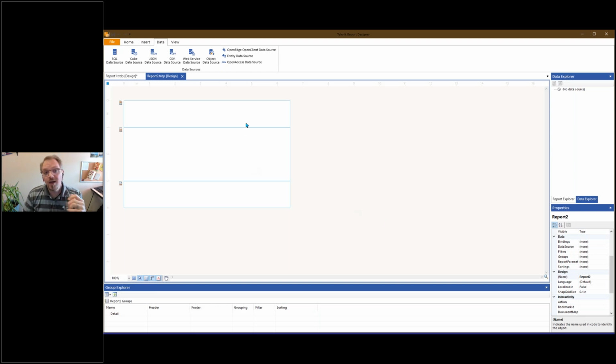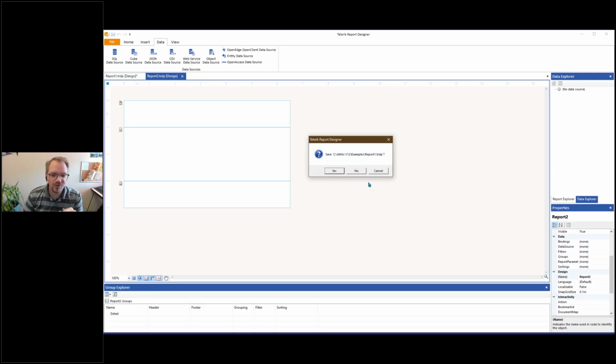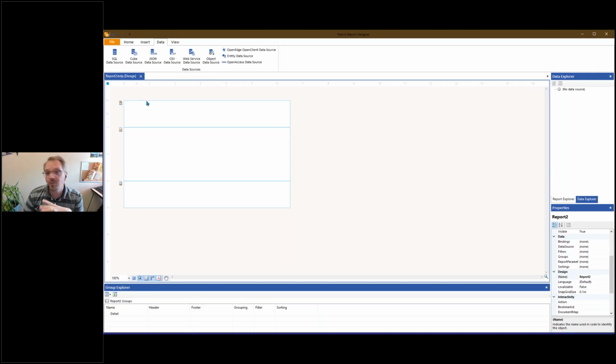So when you select your report name, you can see I've actually got both report 1 and report 2 open here. Just to keep things simple, I'm going to close report 1, so we're looking at just report 2. When you are building your report, the first thing is to connect your database. You would go up to this data tab where you've got these options. You're going to choose this option for open access data source. You could also click the SQL data source.